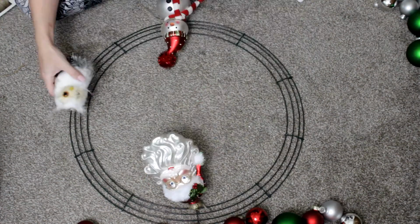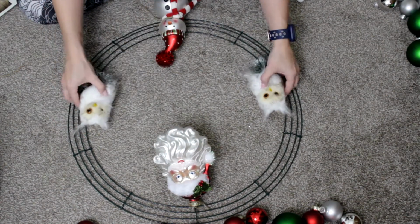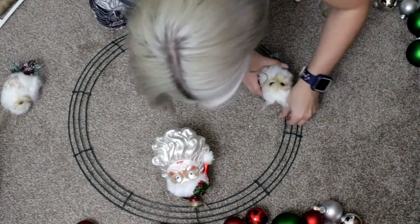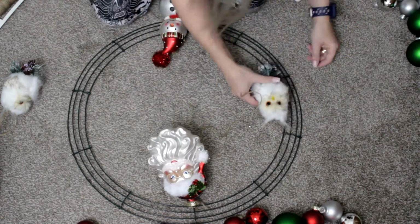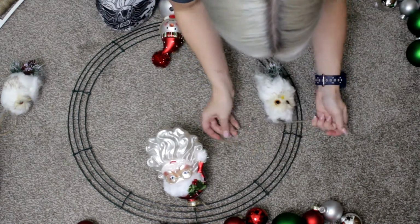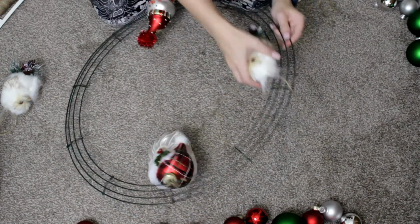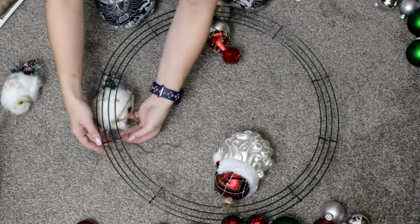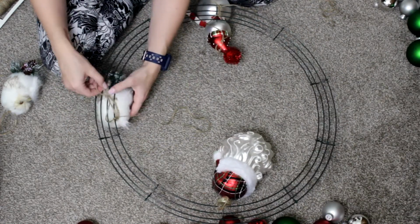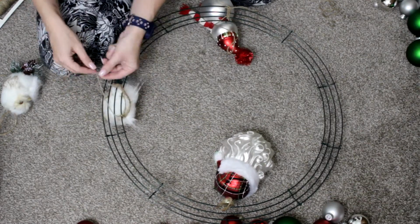So that's my other tip for you guys. If you're near the beginning stages and things aren't staying where they're supposed to, moving around all over the place and ornaments are popping off, I would just recommend don't panic. Just keep going with your vision and have some other supplies next to you within easy reach, for example a hot glue gun. That hot glue gun and the fake snow that I'm going to break out a little later in this video definitely saved me. So don't freak out. Just keep going. Believe in yourself. Believe in the vision that you are seeing for your wreath, and it'll all work out in the end.